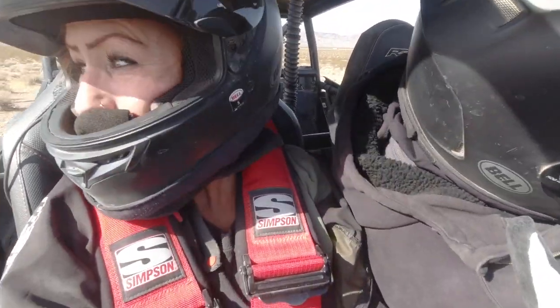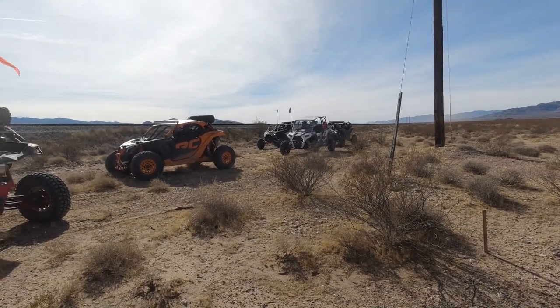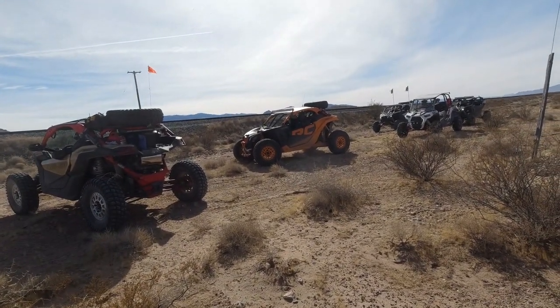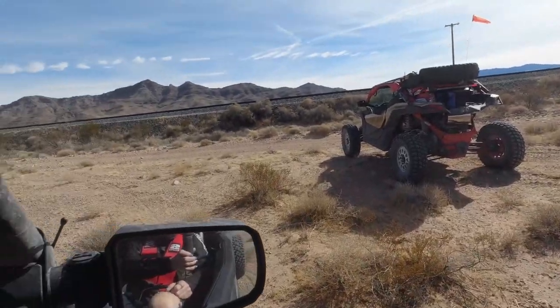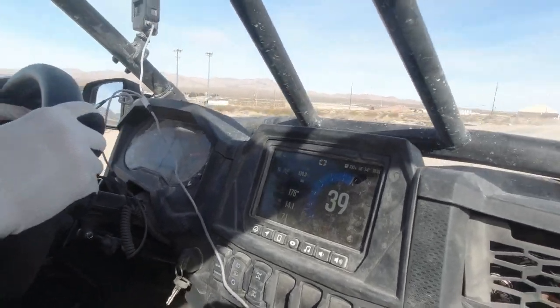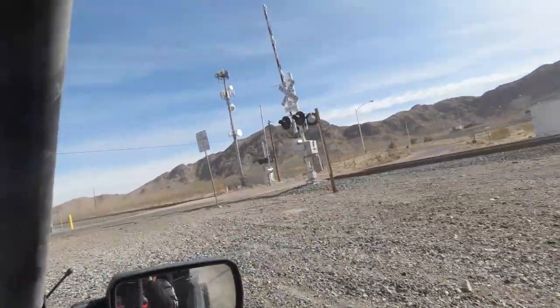We'll have to see if we can find anyone on co-parts that needs some work — big cage or something; he could probably fix it. Why don't you fab up a body that looks like a sand rail but the underneath runs? That's funny for a belt changer — 20 minutes and back on the ride. Look at the mountains over there. Honestly, I feel like I say it every time — all the colors of the desert, the vista. That still won't take full throttle. We're going to have to take our car for service sooner rather than later because we don't do half throttle. Full throttle or bust — FTB.